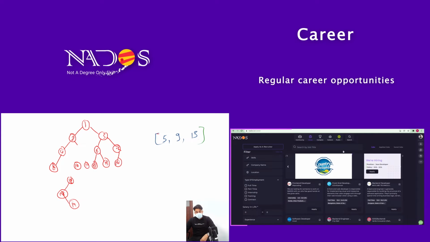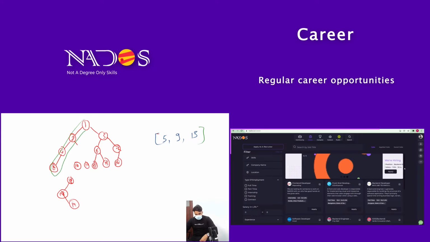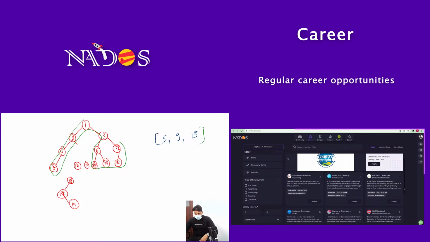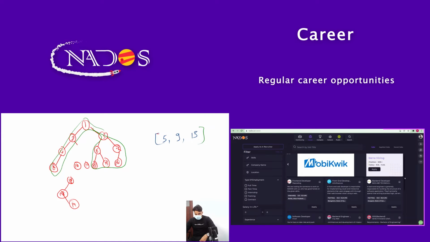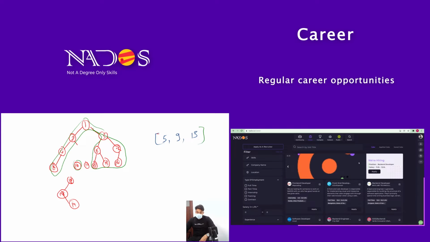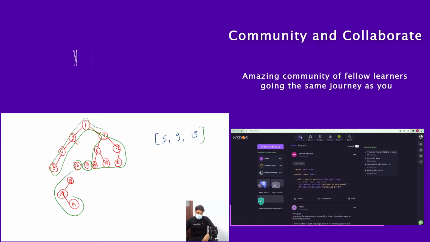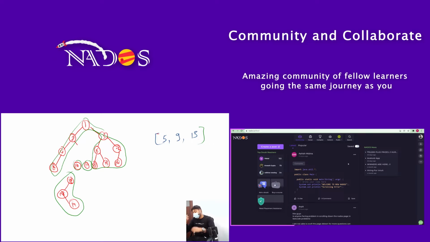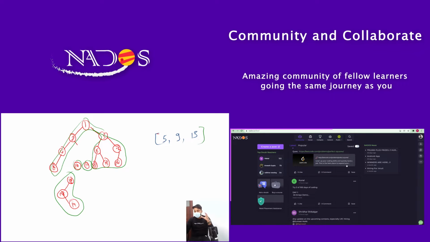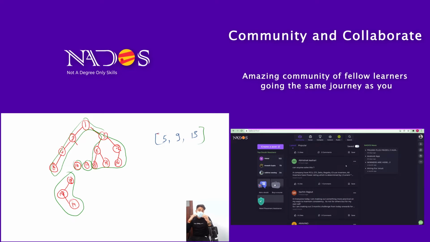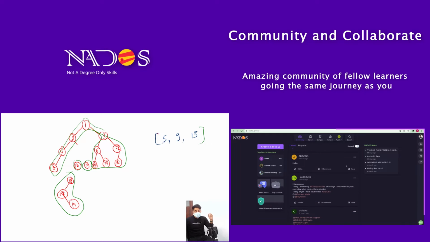What we need to do is this. Here you can see that this is one binary tree. This is another binary tree. This is one binary tree, and this is one binary tree. Why are these separate binary trees? Just because we have deleted some nodes, and after deleting the nodes, this becomes a different binary tree.